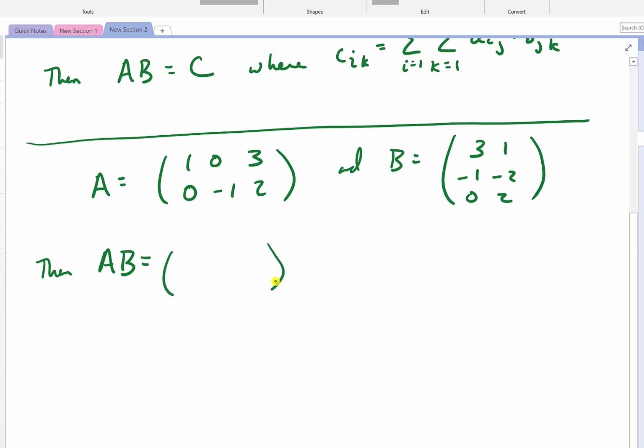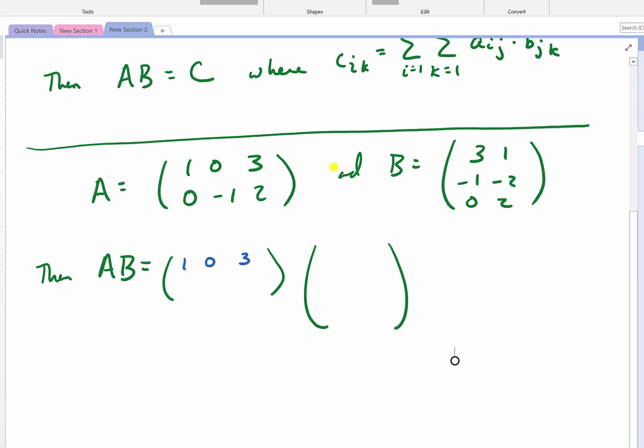So there's matrix A, and we're going to be multiplying that by matrix B, and I'm going to color code these to help with learning the procedure. So I'm going to color the first row of matrix A blue, 1, 0, 3, and I'm going to color code the first column of matrix B. Well, actually, we'll just do that. Color that blue, and we'll color this orange, I guess. And let's see here, we'll color code this one 3, minus 1, 0, and we'll color code this one, I'm running out of colors, I guess we'll just do black here, 1, minus 2, 2.